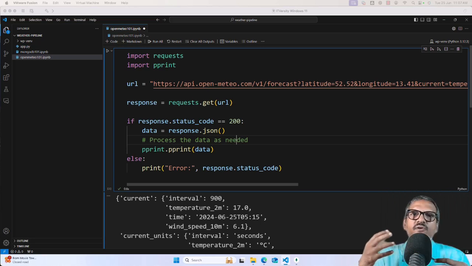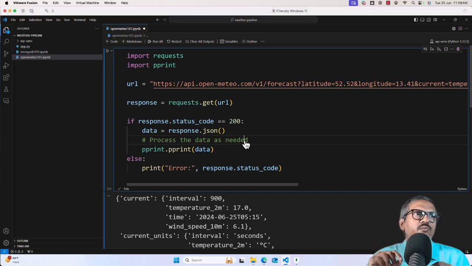Once again, if you wanted to know more about REST APIs, how to invoke REST APIs when security is involved in the form of API keys or other forms, all those things are covered in our main Python courses. You can look at the description and follow the links related to Python courses and learn all this good stuff. For now, let's move on. Let's make sure we come up with required logic to consume data using REST APIs. Then we'll see how to process the data before loading into target, which is nothing but MongoDB.